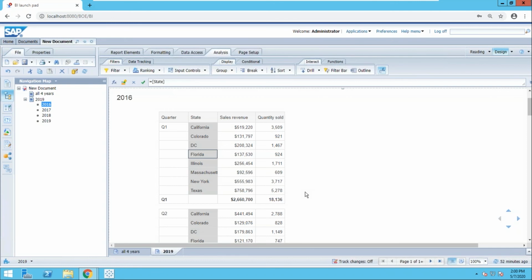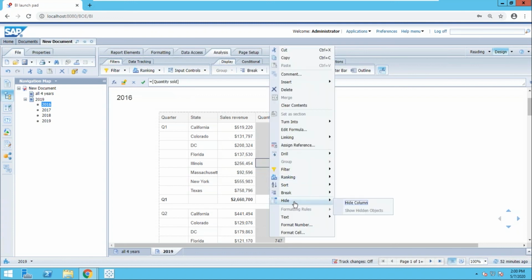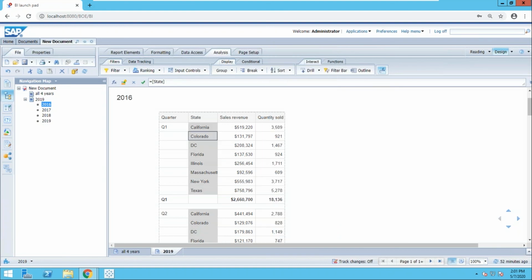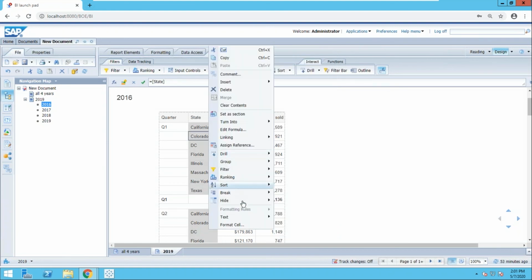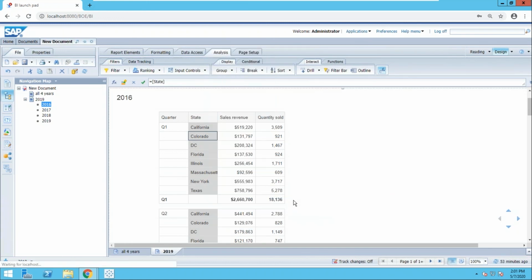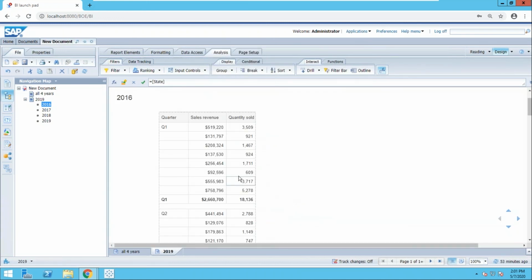Next question, if you have multiple columns hidden, is there a way to only unhide certain columns? I love that question. The answer is no. You go in and you hide something, it hides it. So what if you hid 2 or 3 columns? If you go in here later on to show it, let me just show you this real quick. This is really cool. So I go in and hide it, and maybe I go hide a couple others. And then I come back in later and say, well, what's hidden?